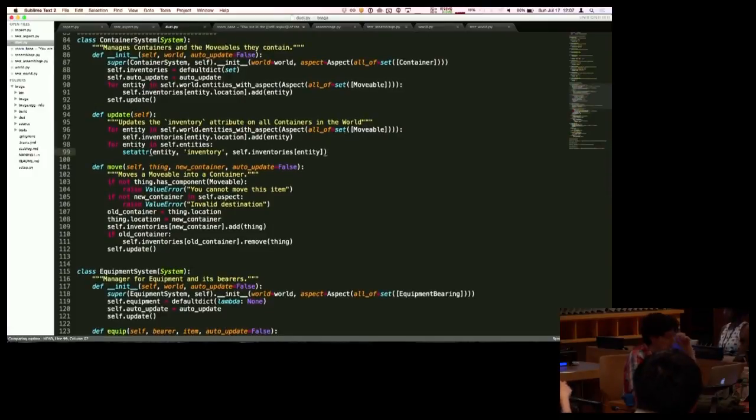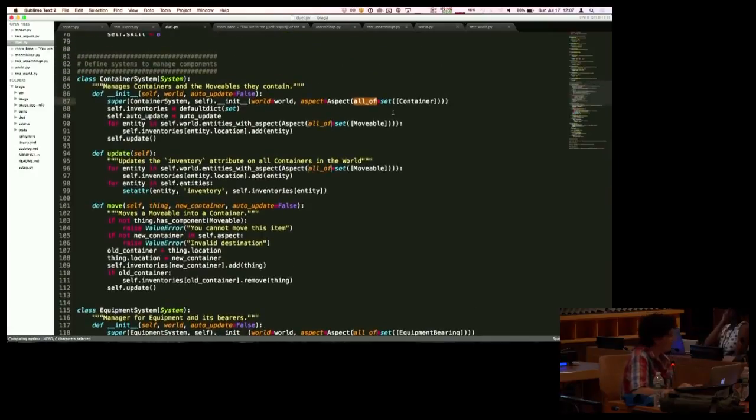And this aspect thing was a thing that I meant to live code, and then I didn't. Aspects basically let you find entities with a particular component pattern. So right now I'm basically only using all of as a keyword for aspect, but presumably I could say I want to operate on all of the entities that don't have a container component and then change this to none of.